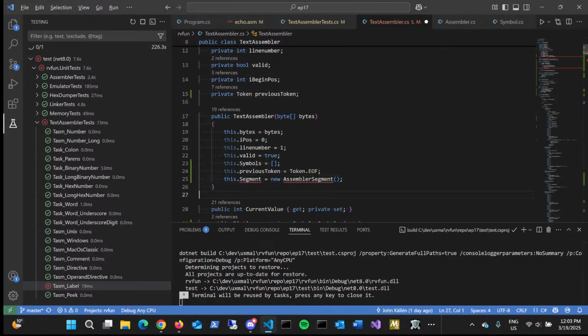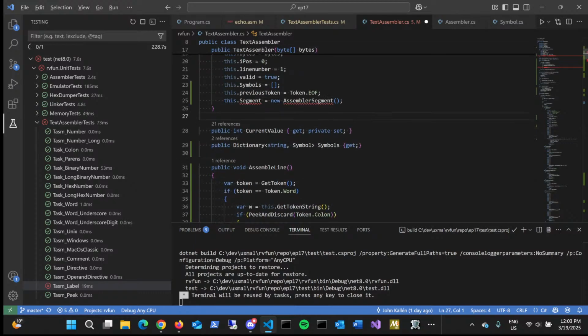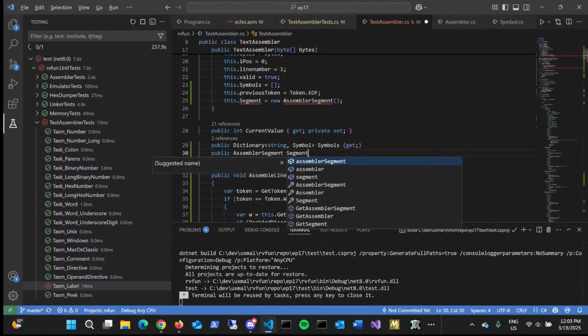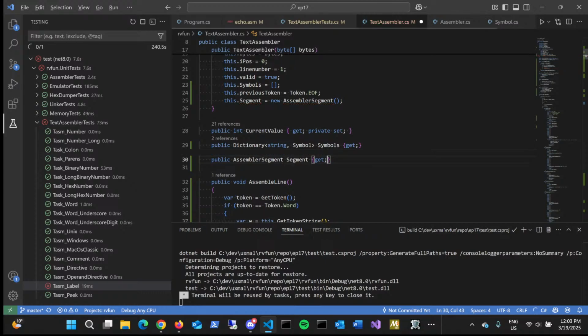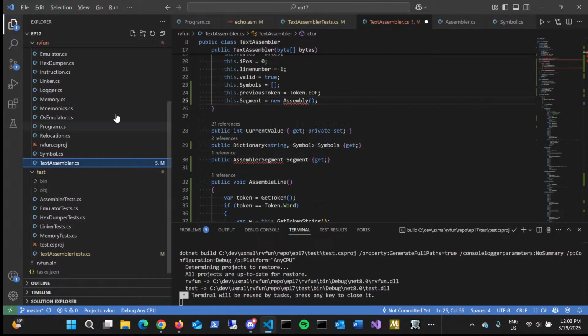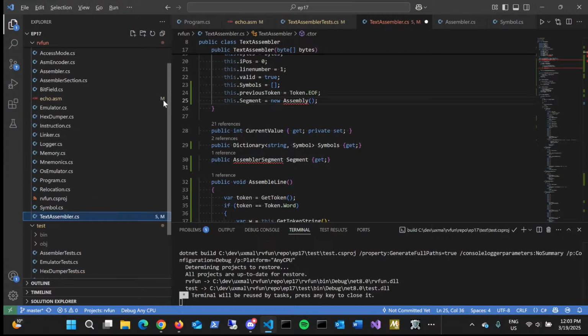And let's make that a property. Is it assembly segment? Yeah. No? I forget our class name. Let's go back and take a look.